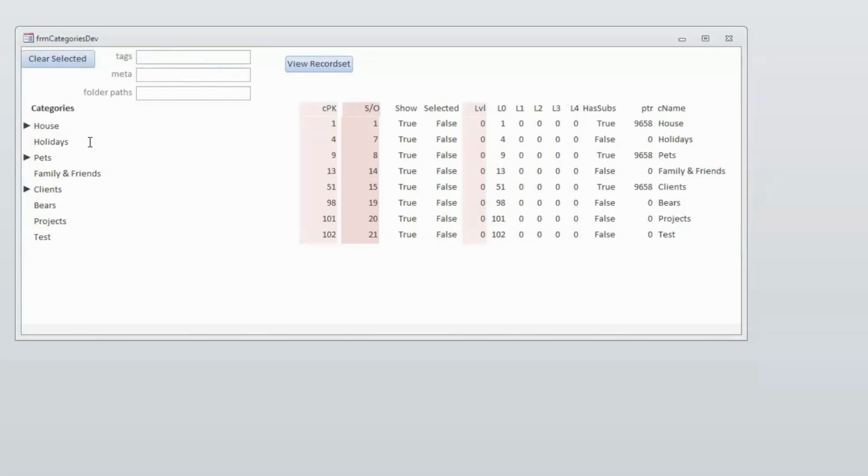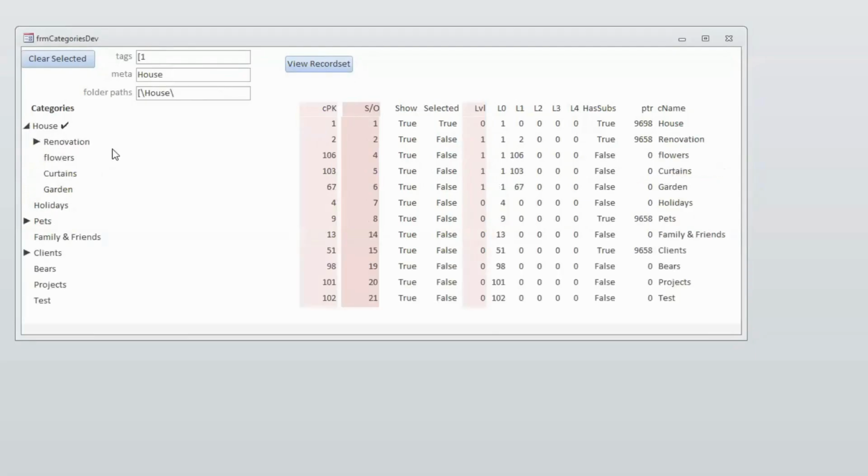The level 0, so house is on level 0. Let's just open this up. So house has renovation. The way I've constructed this, rather than recursively having to work backwards, I have a number of levels here. I've set it as a max levels of 5. I found that's enough, but there's a constant you can change to make it more. In terms of this screen here, you'll only see the 4. It doesn't add the others on if you make it 5 or 6.